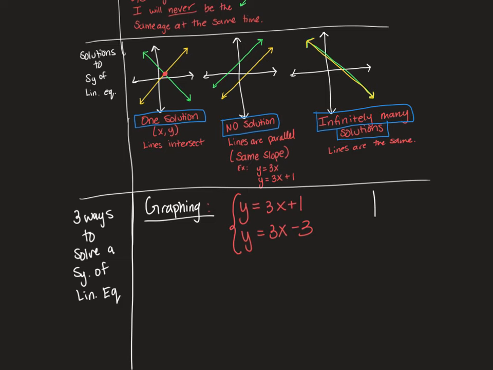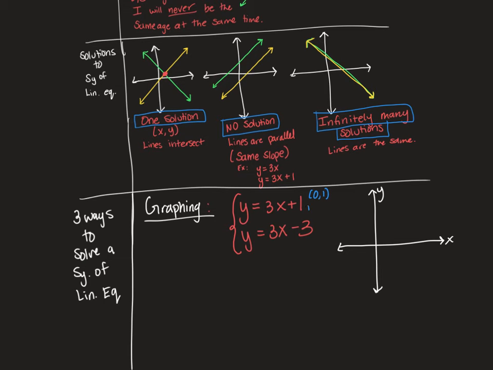So I'm going to quickly draw my x and y plane because I don't need Desmos and neither should you. These lines are in y equals mx plus b form. So we can graph them pretty quickly. So in the first question, what's my y-intercept? Look at your first linear equation. What's my y-intercept? Tell me in the chat. Yes, it's 0, 1. That's my y-intercept.